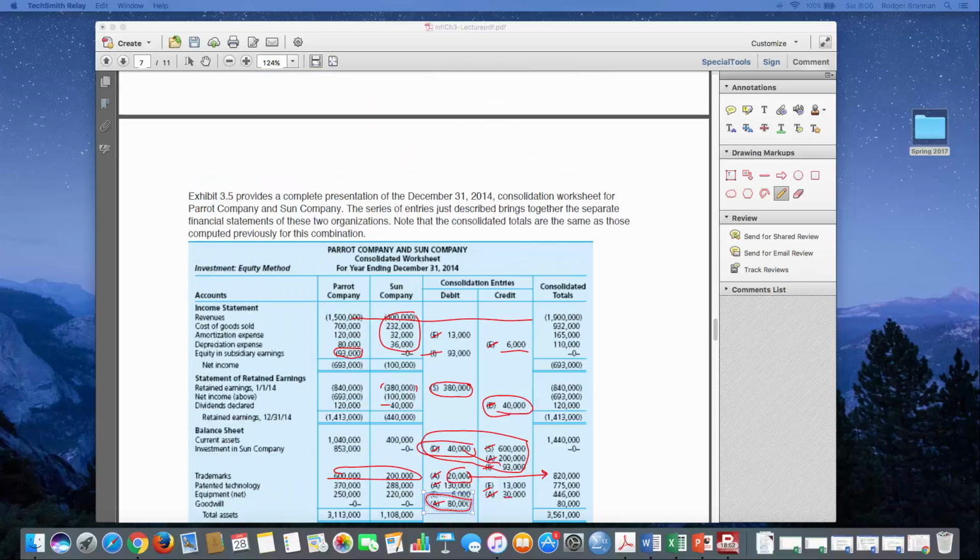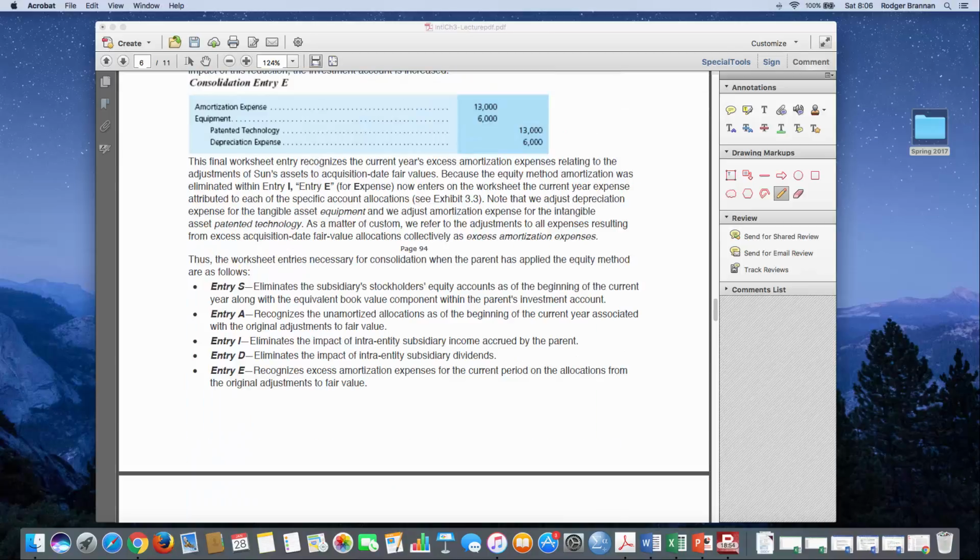As I said, go back and take a look at these. The explanations are up here for that, and again, they do it in very nice detail. Sometimes it's hard to see the two things as you're working together to try to understand what they're doing, but they do a nice job of explaining these as you go through. You don't have to do it necessarily in this order, but this is the order in which the book typically will present it. And to a certain extent, it perhaps makes more sense to do it this way.